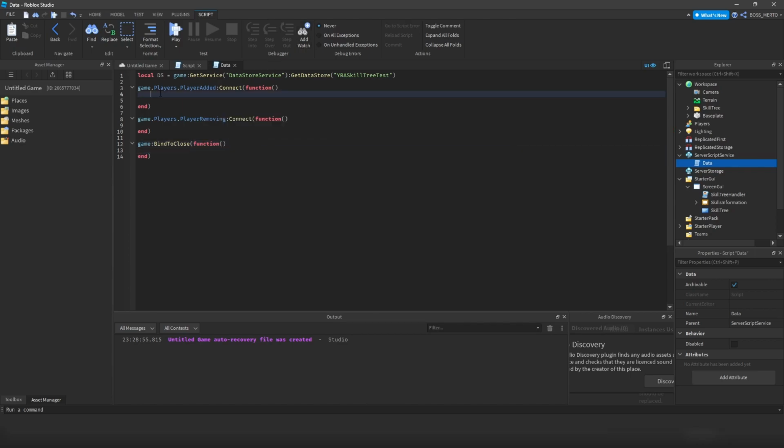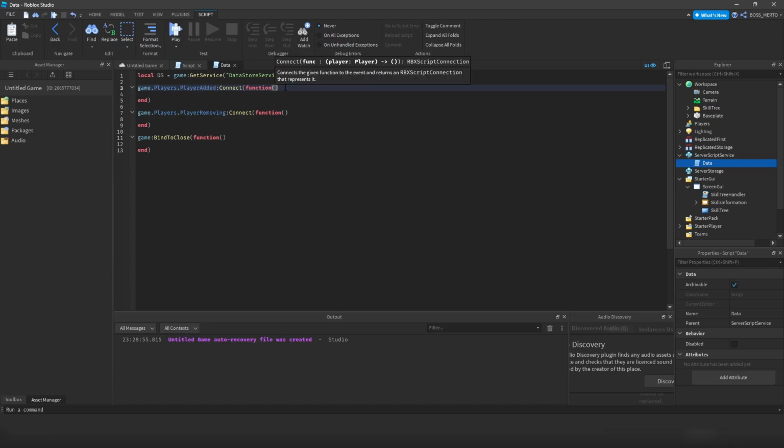The first case is when a player joins, and when a player joins, we want to set up all of the values, meaning the skill points value and the folder which contains all of the skills which the player has, and then we want to load that data. So load the skill points from the last session and the skills the player had from the last session, and that's basically the whole purpose of player added. This of course fires, so this event triggers when a player has been added into the game, and we are basically doing the process I was just describing: creating all of these values and then loading them.